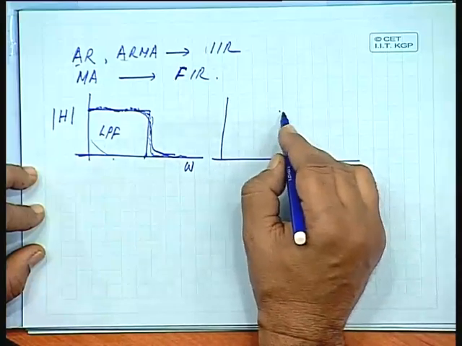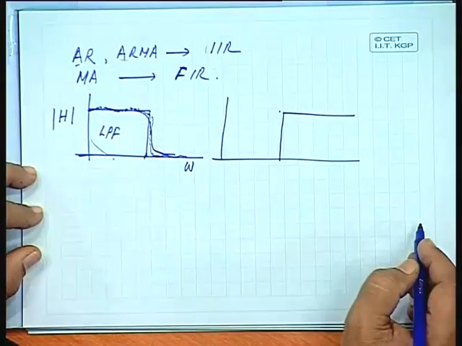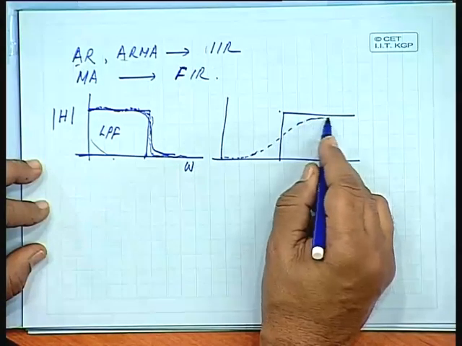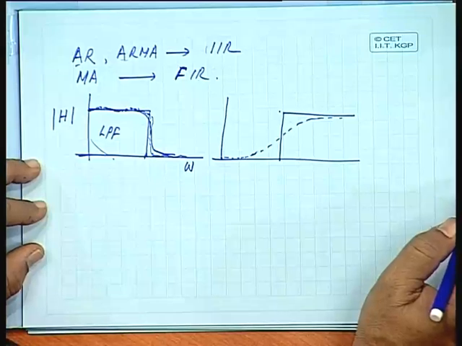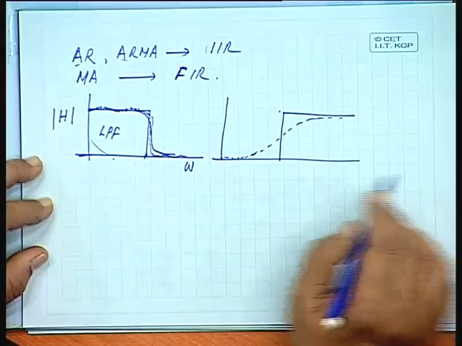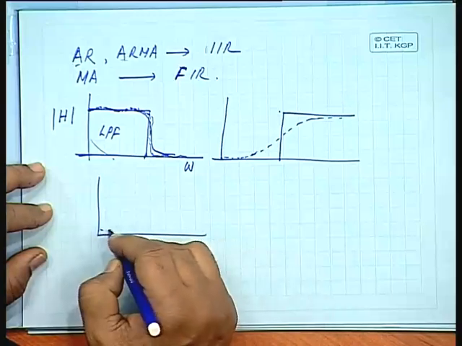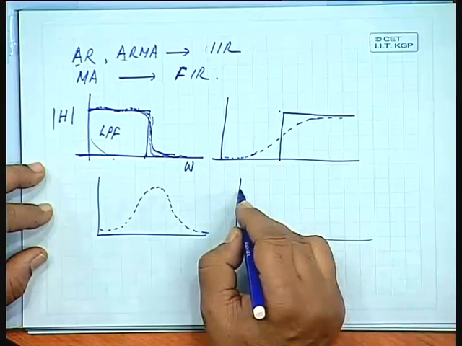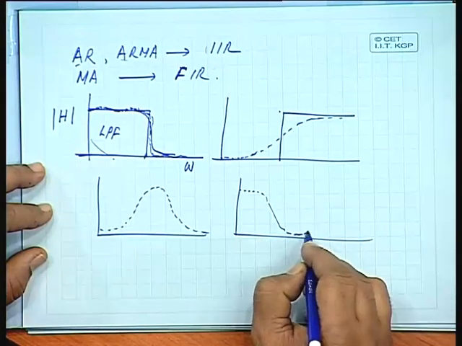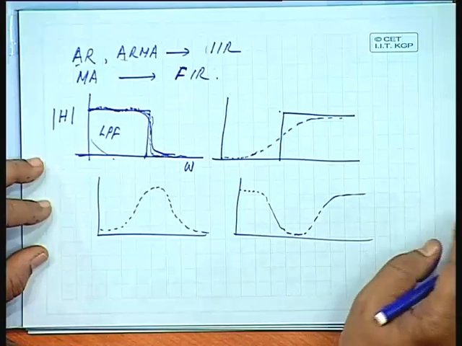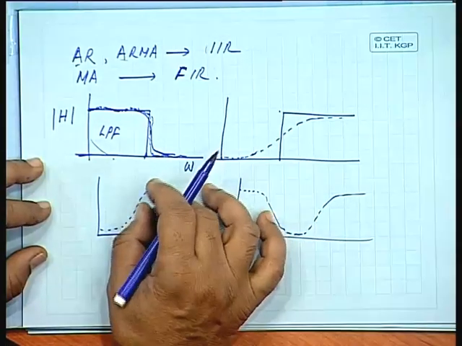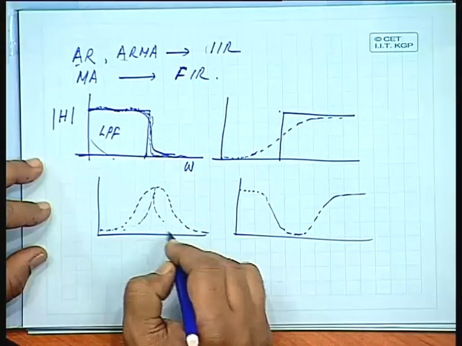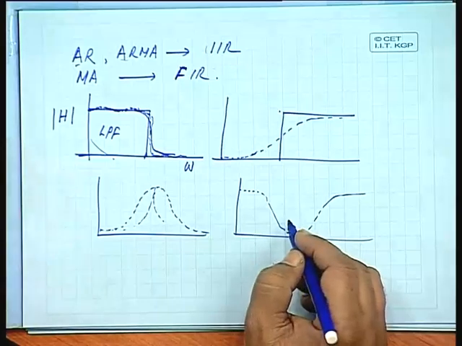Similarly, for a high pass filter, an ideal high pass filter will be like this, and again here I will consider this also as a high pass filter. It is not an ideal one, but this is also a high pass filter. Similarly, a band pass filter will be like this, and a band reject filter will be like this. It all depends on the thickness of this band, how sharp this change is taking place. We term them as notch filter or inverted notch filter.